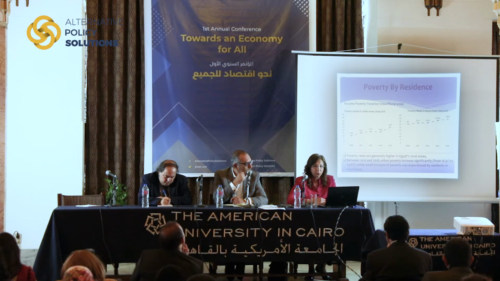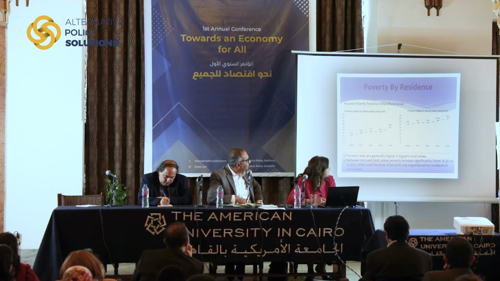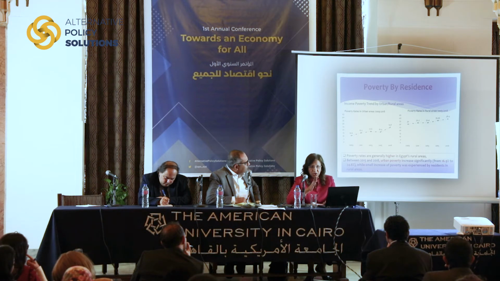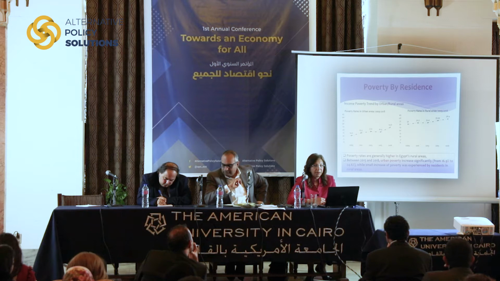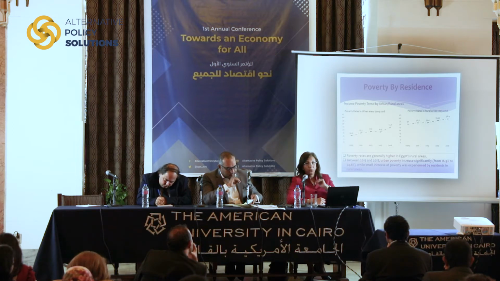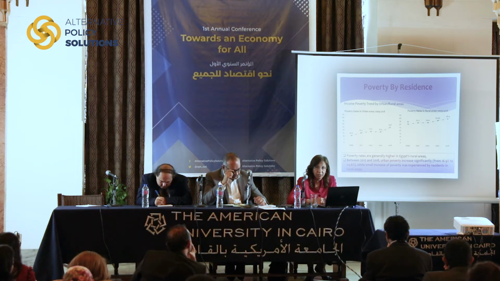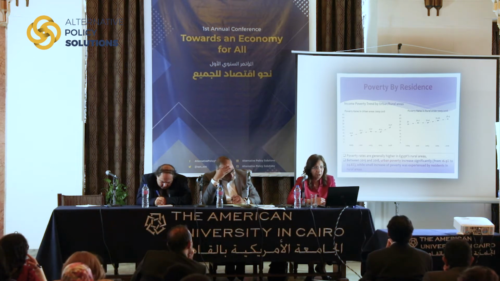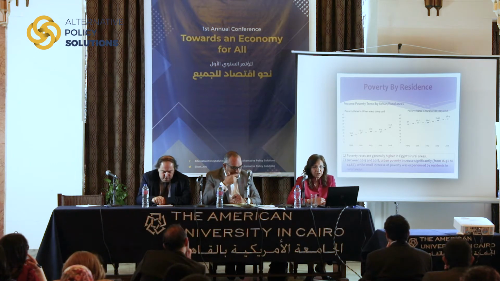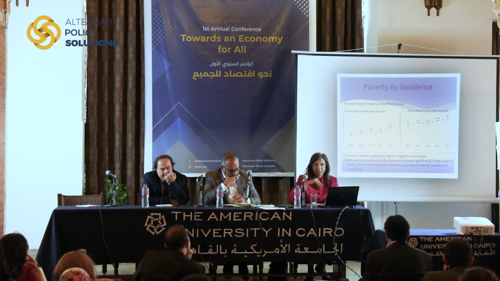If I'm comparing urban-rural, of course, as you look at the graph, we found that the poverty rates are generally higher in Egypt in rural areas compared to the urban areas. But between 2015 and 2018, in the urban areas, we have a jump in the poverty rate, increasing significantly from 16.9 to 24.6. While a small increase of poverty was experienced by the rural areas, in all years rural areas are higher than the urban.